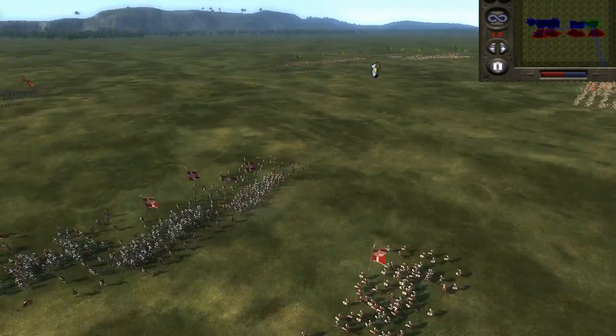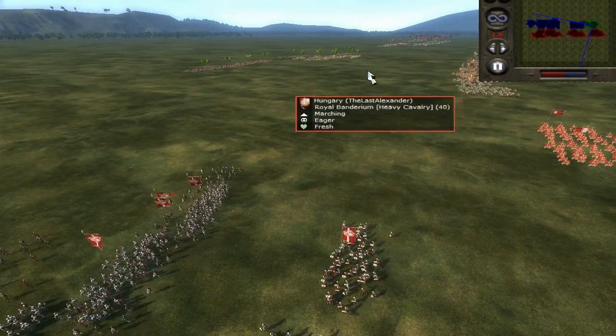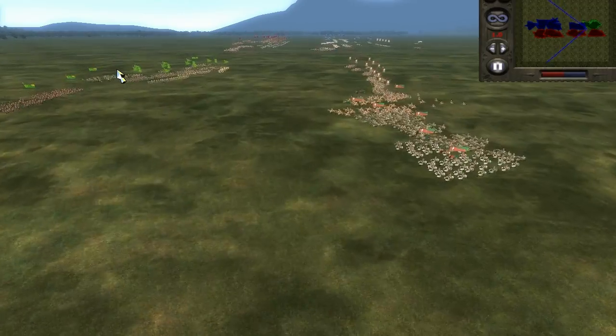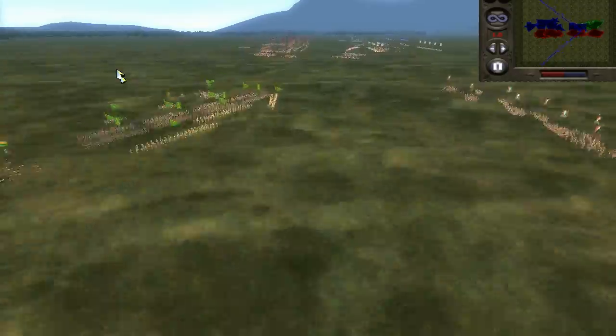But the hope was that I'd be able to knock the English player out quick enough to help Last Alexander against Libertarian, because Last Alexander's a fairly new player and Libertarian's a very experienced player, so it's very unlikely he's going to be able to hold his own in that fight. No offence to him or anything, it's just that way.